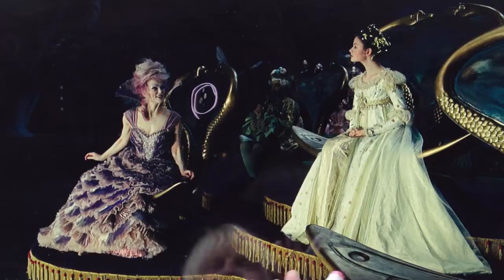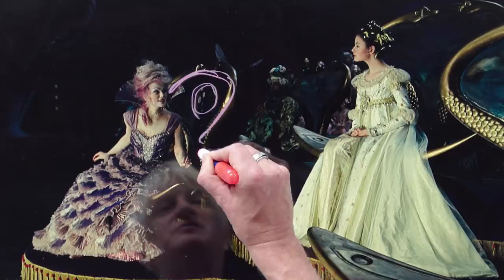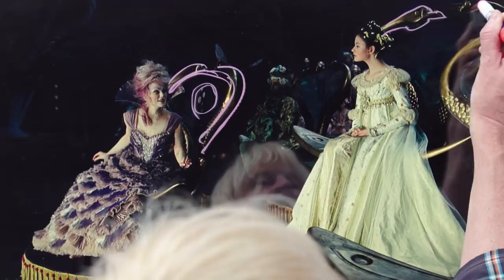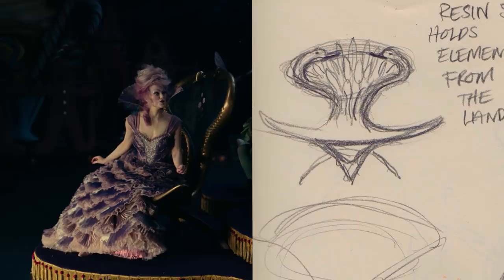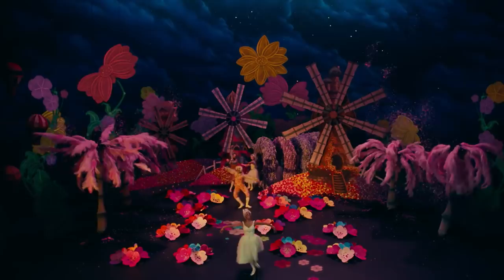Quite a lot of thought was given to these very bizarre thrones. You'll notice behind Keira they're actually set into a large piece of resin — you have these swan heads. You'll see them better behind Clara: there's one there and one there, they meet in the middle. Right behind Clara is a large piece of resin, a sort of transparent plastic, and we were able to set into it — for each of the regents — something that related to their part of the world. All of this detail was there to grow the culture of The Nutcracker and the Four Realms. It just helps make things feel very real and established.